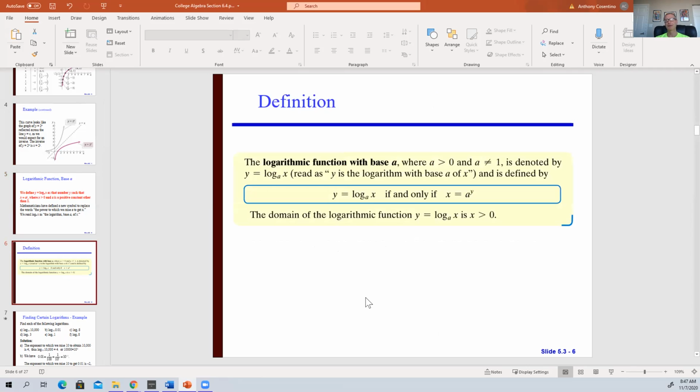And here it is. And so what we want to do now is take this relationship and start understanding how to deal with it. And you'll see that in your homework in MyMathLab, there are quite a bit of problems where you're given a log function and it asks you to rewrite it as an exponential. So let's walk through a few of these examples now.